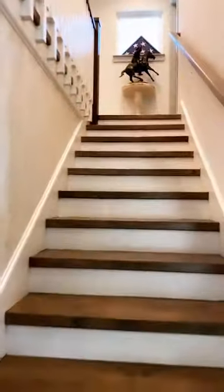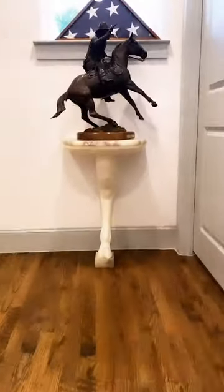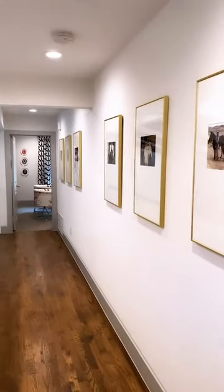But anyway, you guys, we can go upstairs, and I'll show you everything up there, and then we can start back down here. So this is the entire new addition to the home. We added a second floor to give us the square footage and fit in with the neighborhood. This hallway is kind of awkward and long, but I love that it's open to the rest of the house.